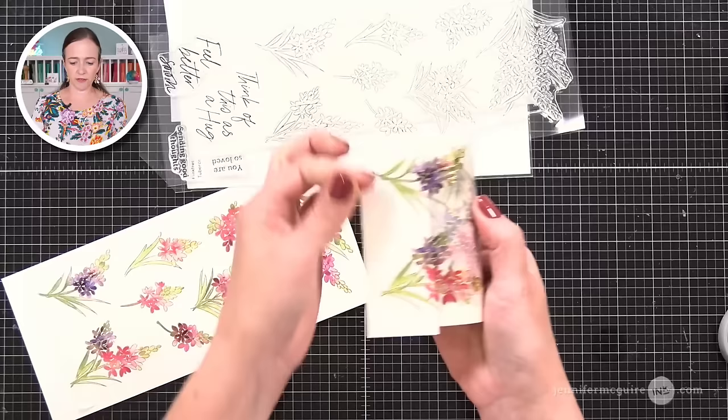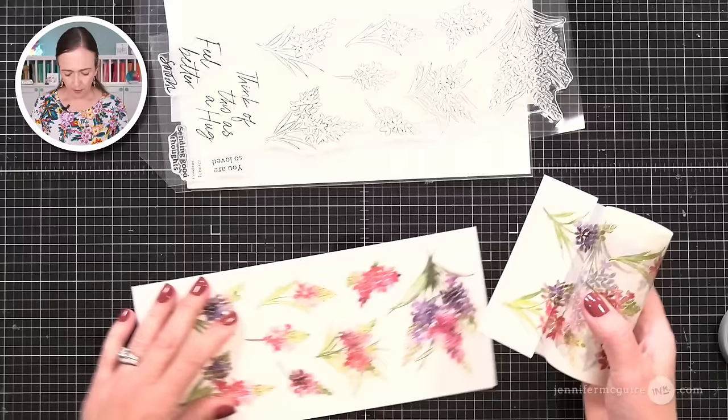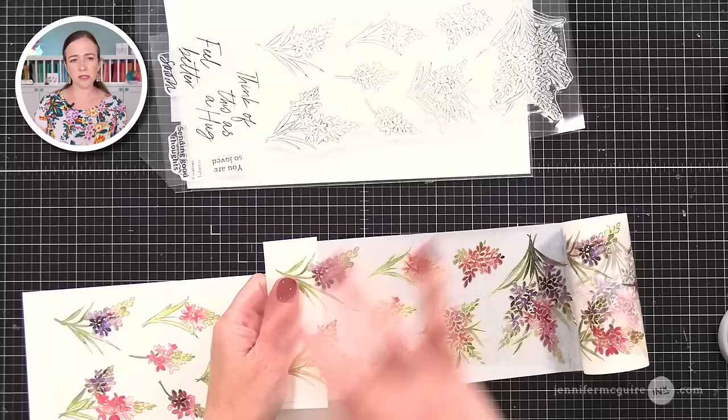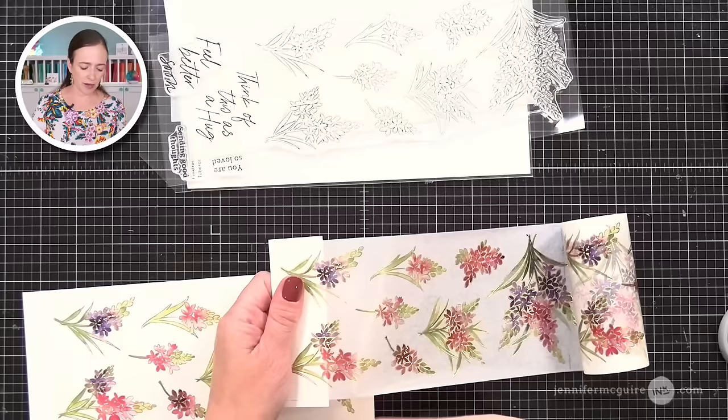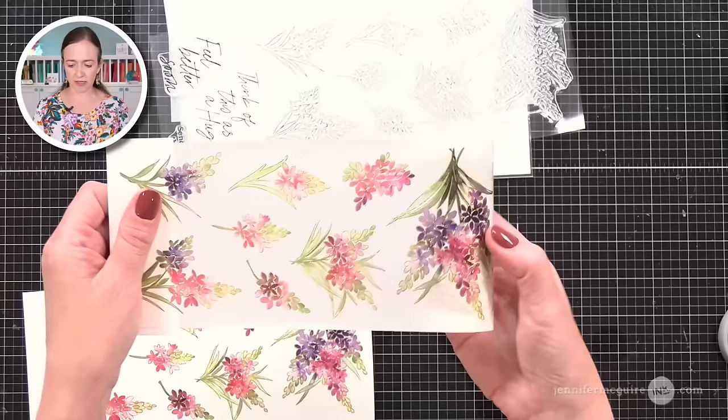So basically, this is giant washi tape that you can stick down on the cardstock. I think it's a little bit stickier than regular washi. But another thing you can do, and I probably won't take the time to do this in the video, is you can put this along the back of your card or the back of your envelope. So say you make a card, you put the card in there, put the address on the front. You can put this along the back, or along the flap of the envelope and trim off the excess. So a lot you can do with it.